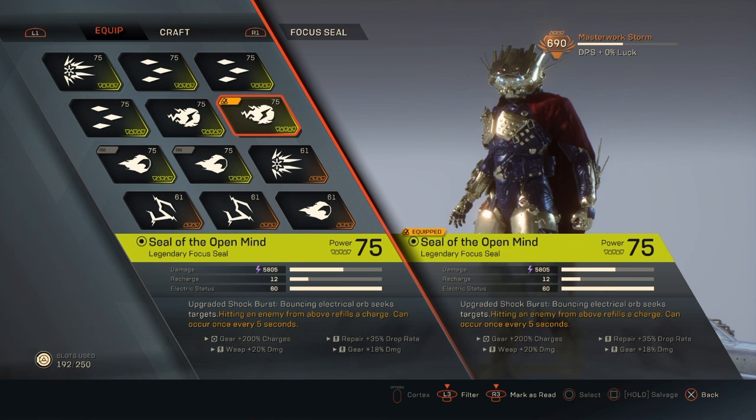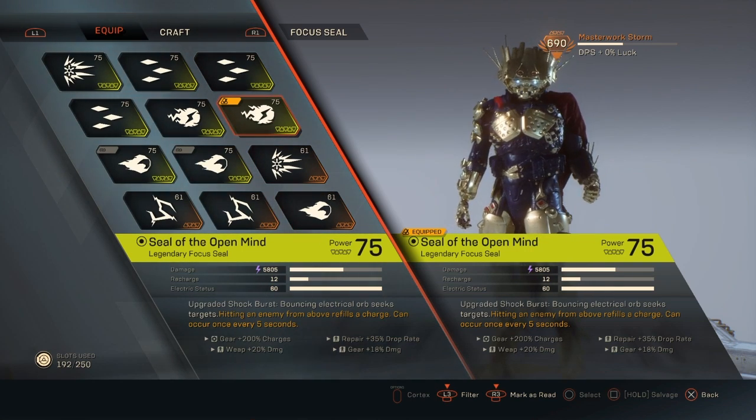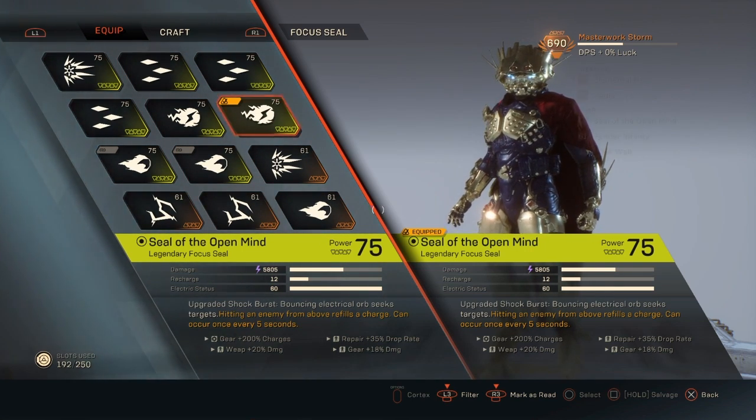If you're trying to make a similar build, make sure you look for a Seal of the Open Mind that has this inscription right here, gear plus X charges. And it needs to be plus 100% or more in order to work properly.